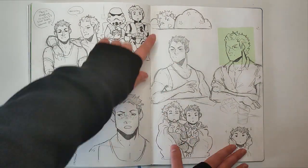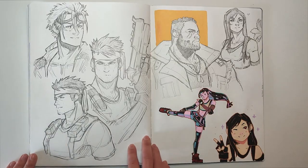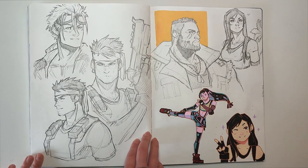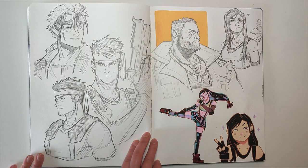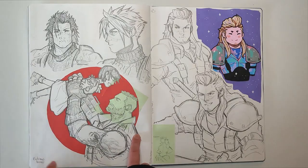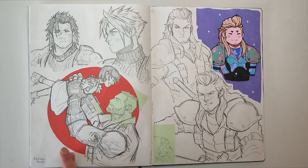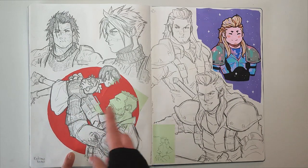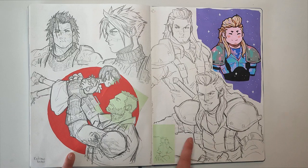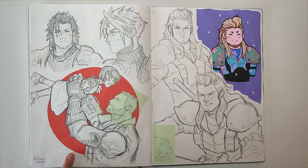Here's some more Final Fantasy — I was playing through the FF7 Remake again because I love that game so much. There are these little Posca ones I was messing around with that I'm not so keen on, and then here is Barrett with his daughter whose name I can't remember. The arms are just wrong and I'm not sure how he'd be holding her with his gun arm. And then Roche — I think that's his name — he had a really tiny moment in that game. He was fun, a bit ridiculous and a bit pointless, but I like his hair.